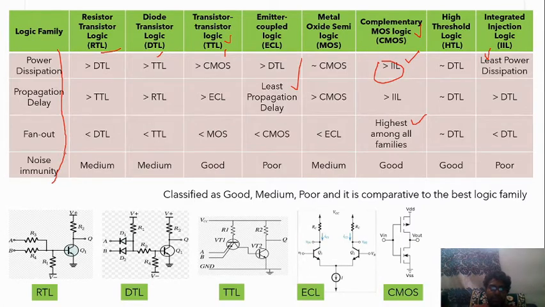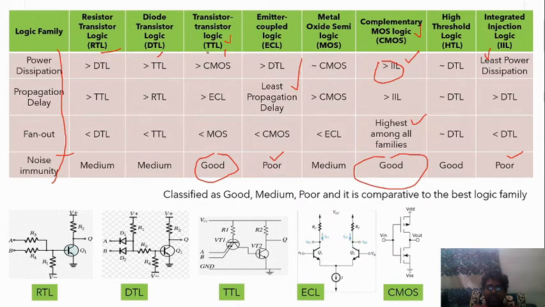And when it comes to noise immunity, noise immunity is nothing but the performance of a particular logic family under noise conditions. If the logic family performs better under noise, that means it has good noise immunity, that means it is able to perform. If you see those conditions, ECL and IIL have poor noise immunity, whereas the TTL and CMOS which we use regularly have good noise immunity.